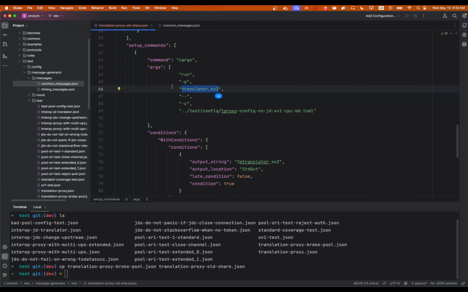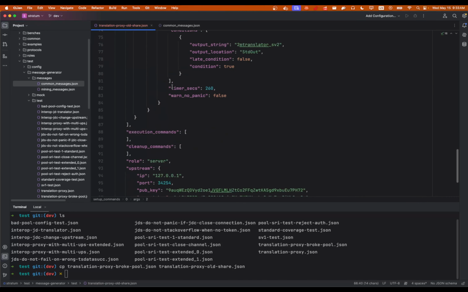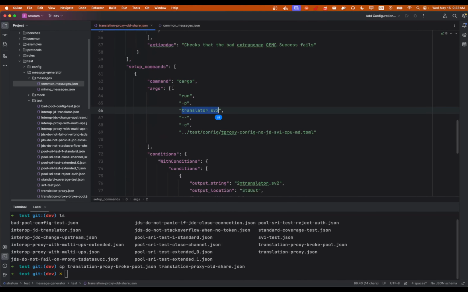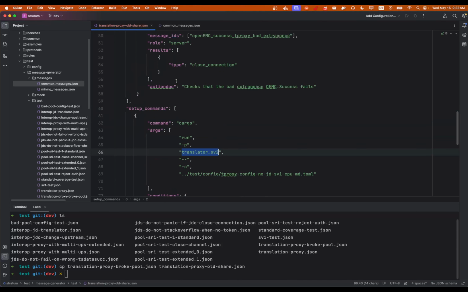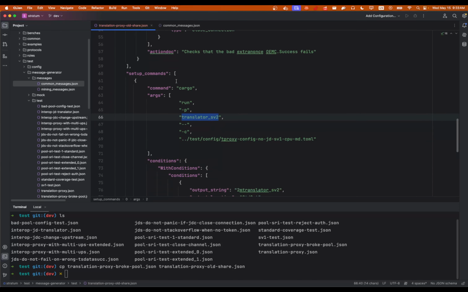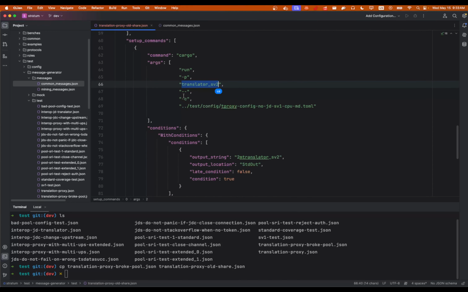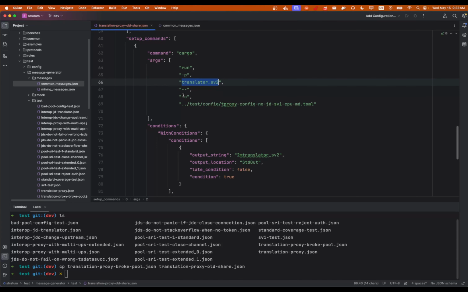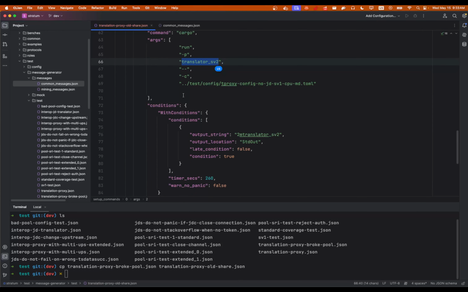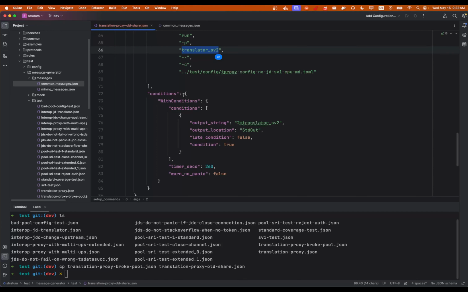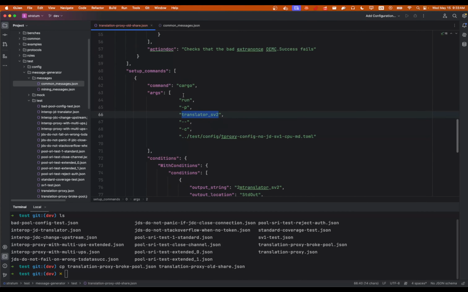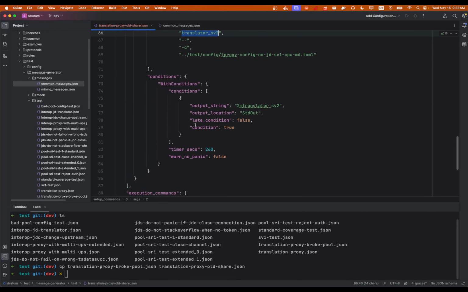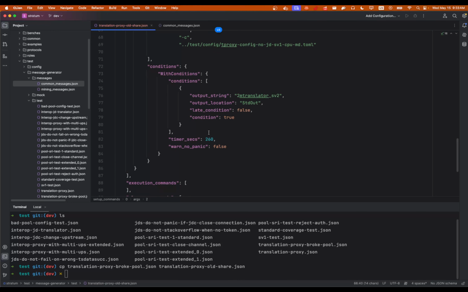Usually there is something listening on this port. This string appears when you launch the translation proxy. And here there is a timer: if we don't see this output string in 260 seconds, then the test fails. But if we see it, it means that the test is running successfully.